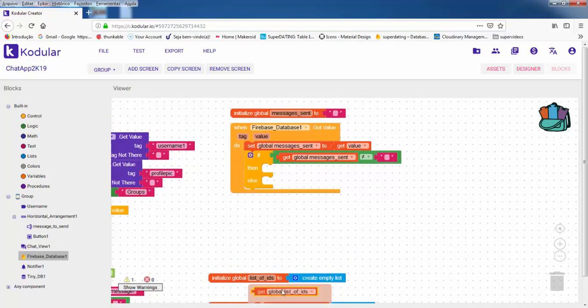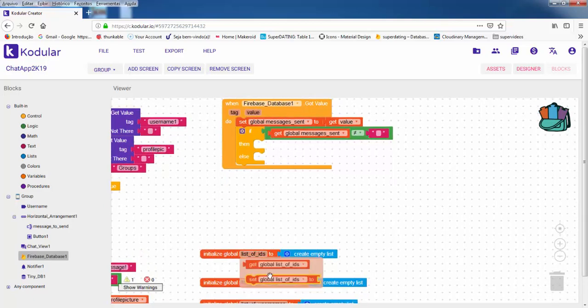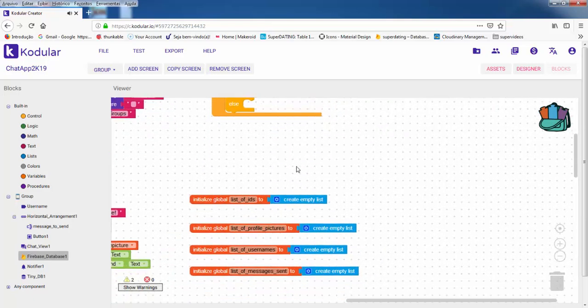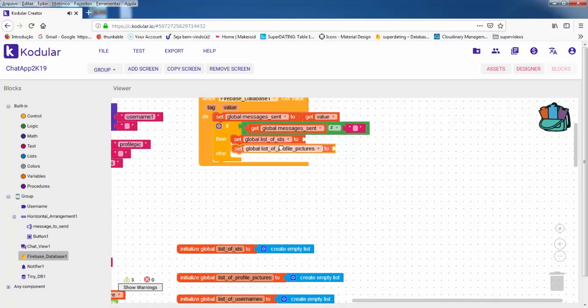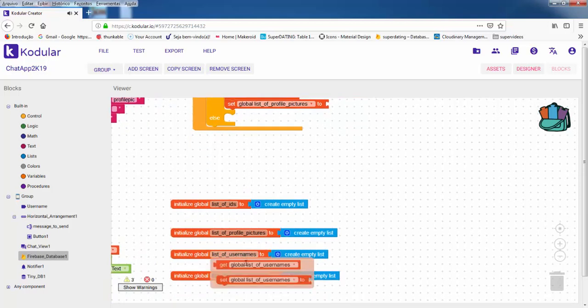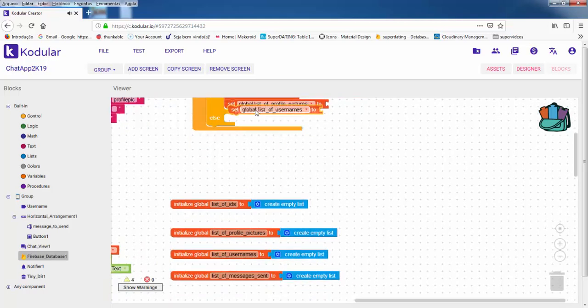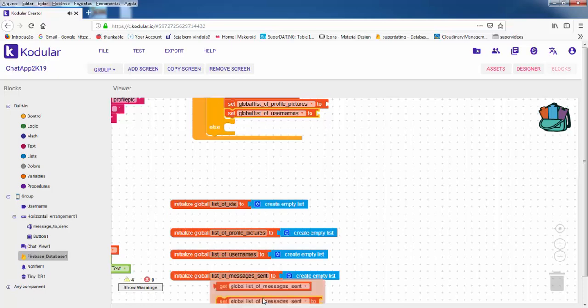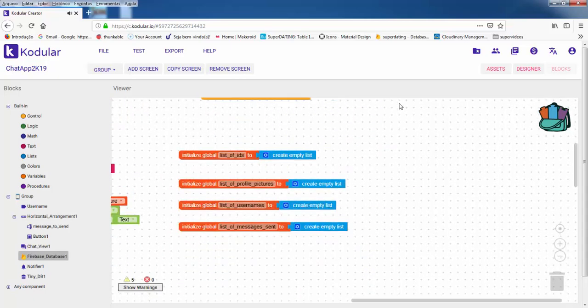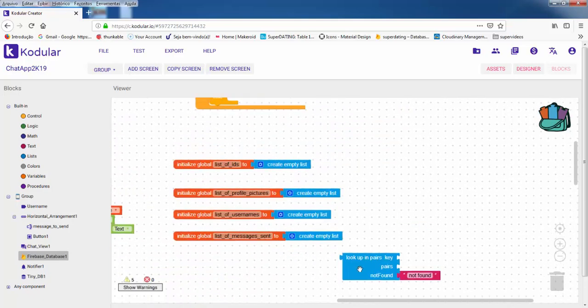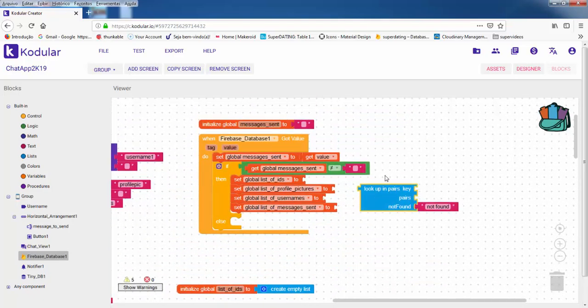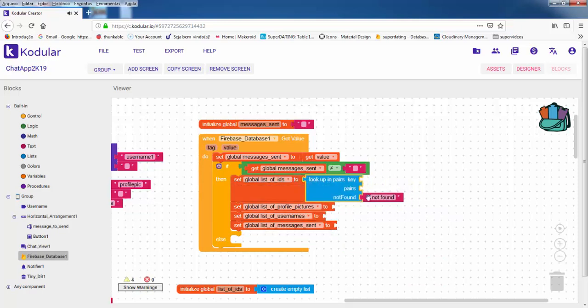If it's different, we're going to have to grab these 4 lists. So what we are doing here is to grab the list of all IDs, all message IDs.